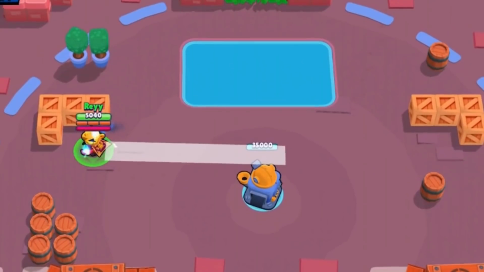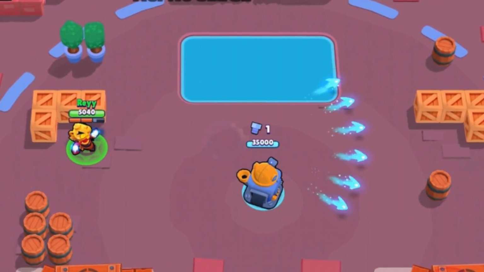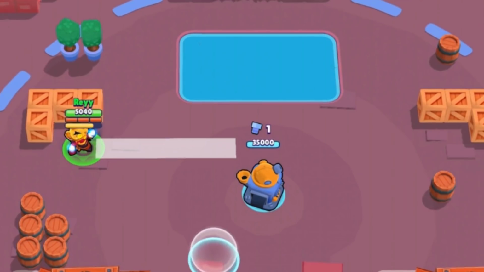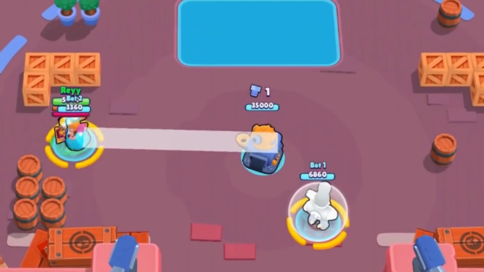But here we go. So we're using Coiled Snake, my favorite range-changing star power. Oh my goodness. It's cool to see the puff go out so far. I don't think there's any added range to the regular shot or the shot that breaks off after it. No, but it's cool to see how far that actual puff goes, the regular one.